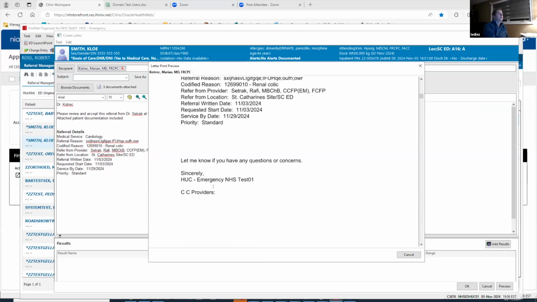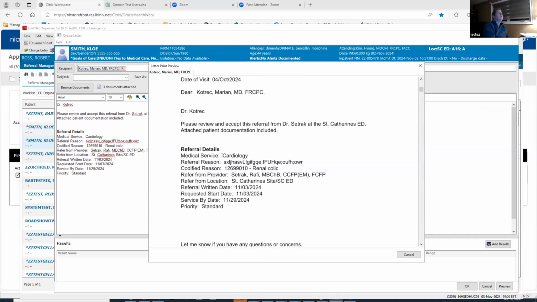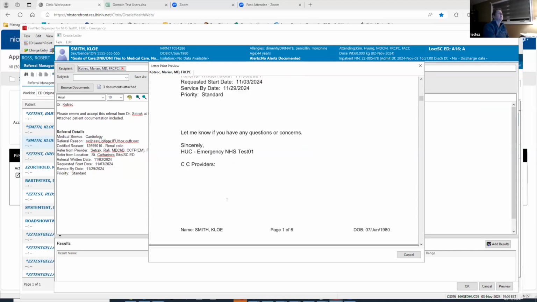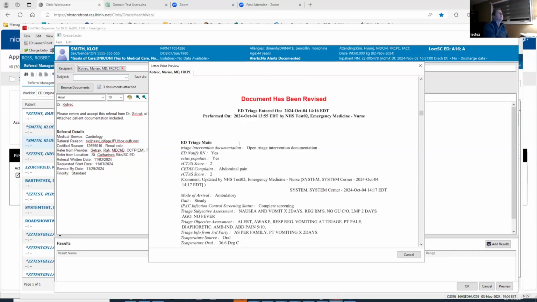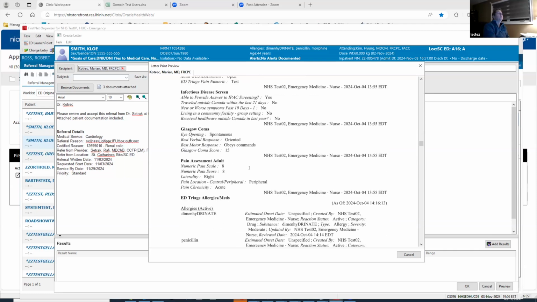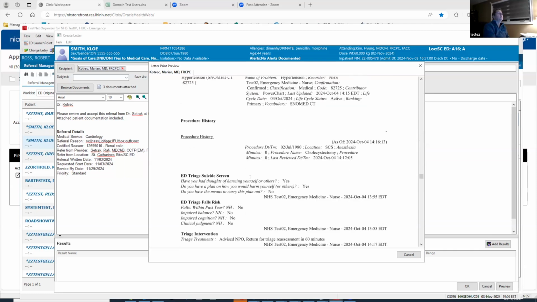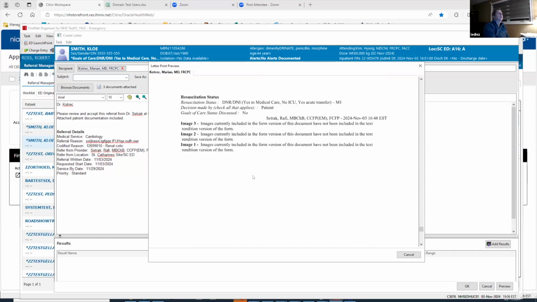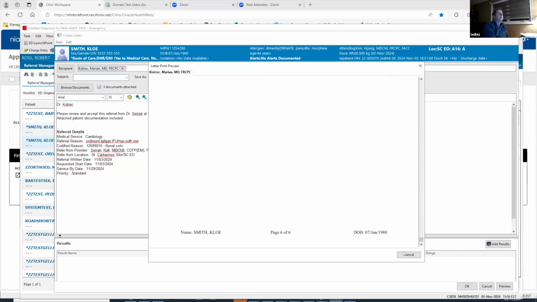It will say their credentials here, but it's calling out referred from provider. So all of that information, it's just the ward clerk is populating this letter, and then here's the documents that have been attached to the letter, so you can see the documents that were attached and you can review all of that.